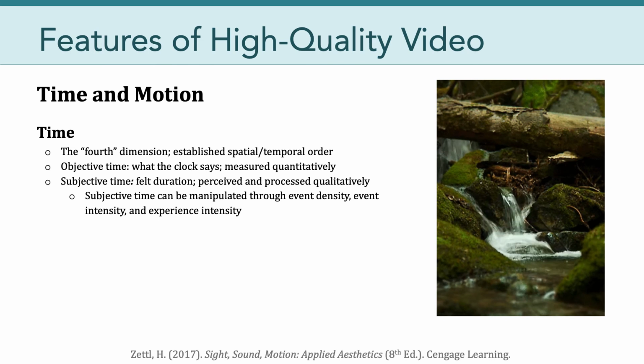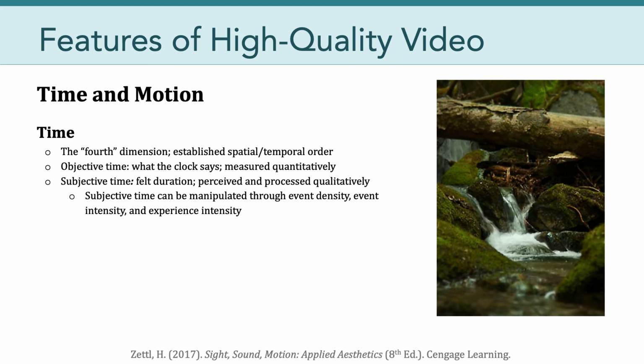As people working with video, it's important that we recognize that subjective time can be manipulated. And as people working in video, we can manipulate subjective time through the number of events we display or the intensity of those events. I'm sure you've all seen a movie that was particularly intense and emotional. And so the subjective time of that particular movie was probably longer than its objective time.